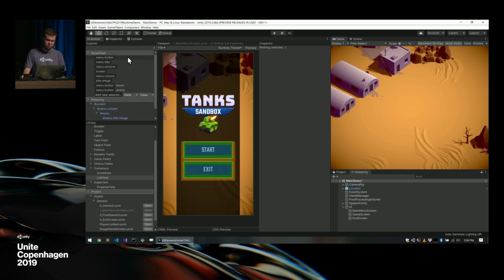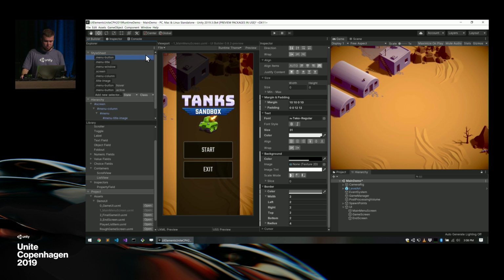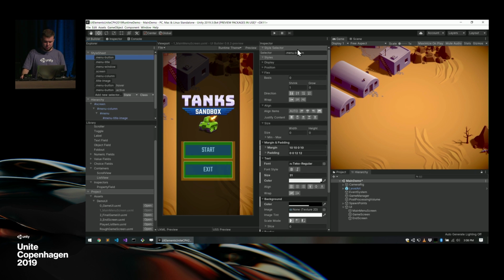So at the top, we have a list of all the selectors from the style sheet. So these are also using class names, so the dot. And we can click on one and inspect its styles, so using also a dedicated inspector. These are all the supported USS properties with some UX, of course.